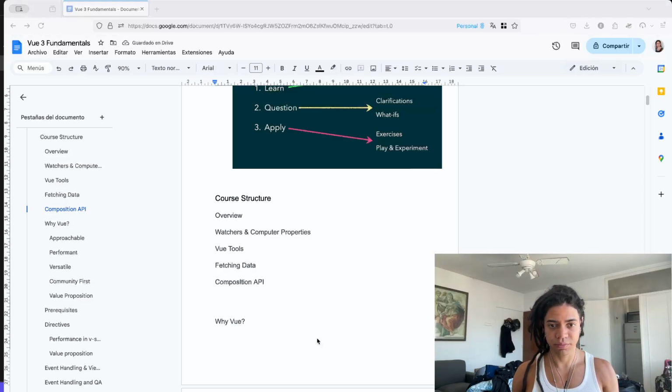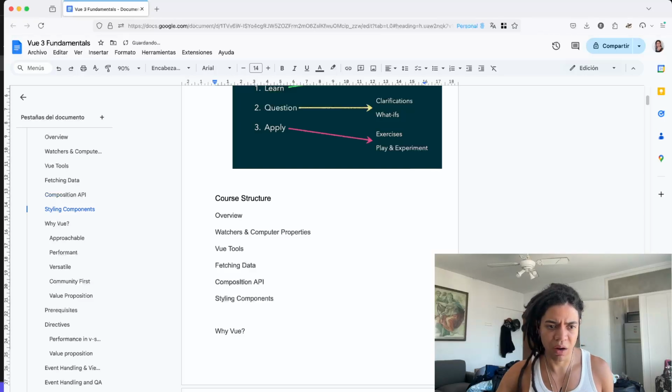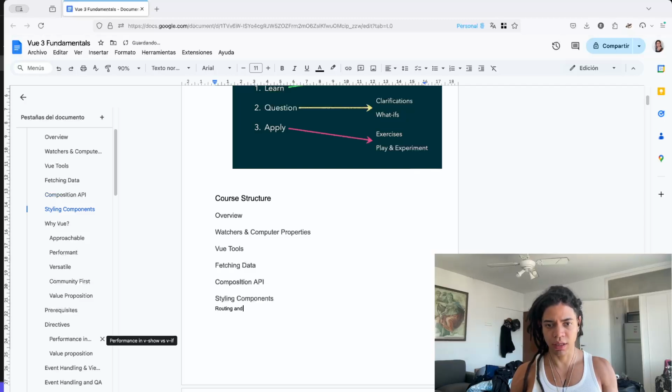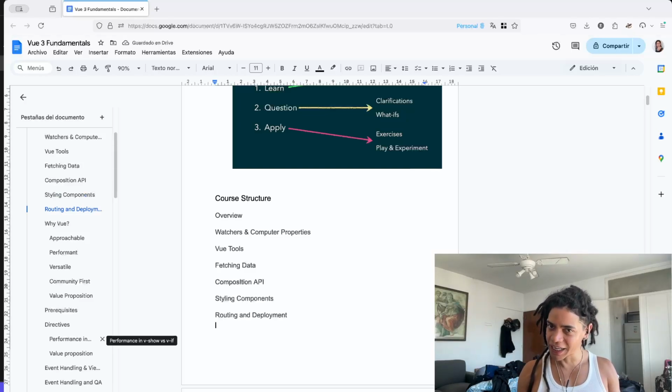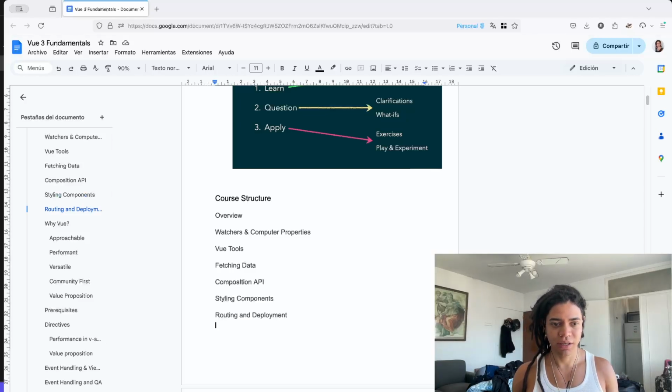Styling components, something that I'm quite aware of. Routing and deployment, something that of course I am used to, especially with React, and how we're going to do that in Vue. And then wrapping up.